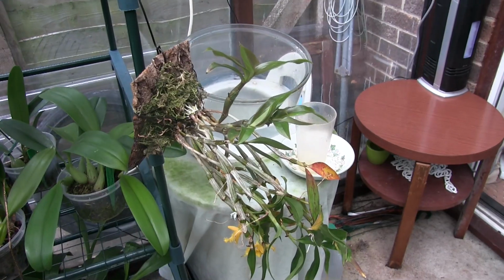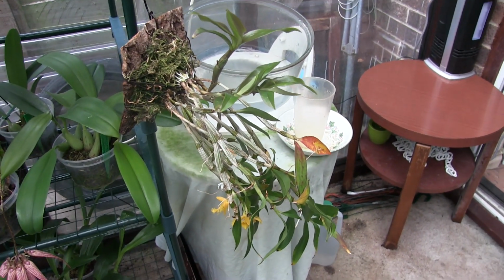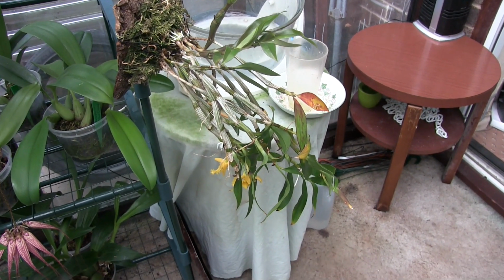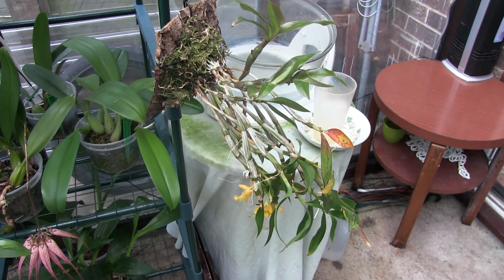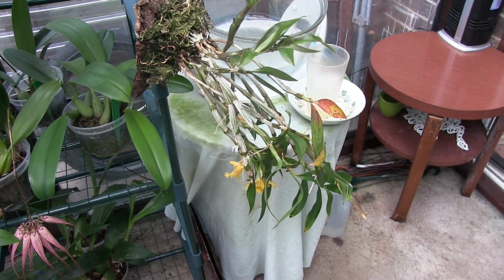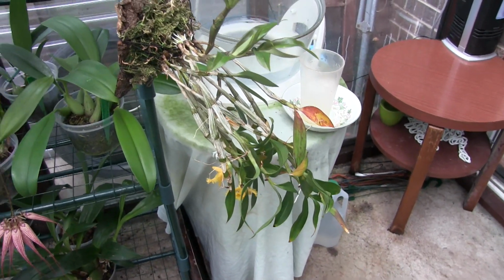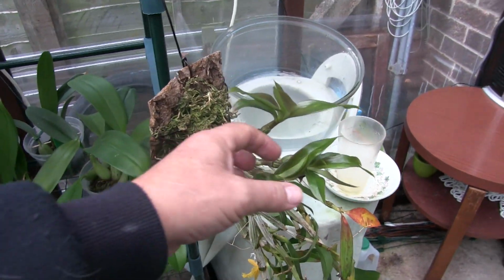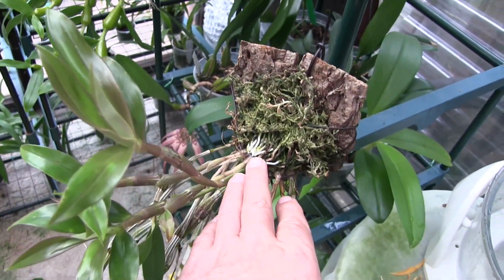So that's that one. Now, Dendrobium harveyanum, I've had this one quite a few years. Unfortunately, it did go downhill a bit this year, but I've got it to recover. That's not the issue. But this one blooms on and off over a very long period of time. And I've never rested this one. I just ease off a bit in the winter when it's not growing as well, or slowly, if at all. But this year, because it started to go down, it was put into a state of recovery. It was taken out of a pot actually and mounted, and as such it's pushed up some nice new canes, and is now growing a new root system.